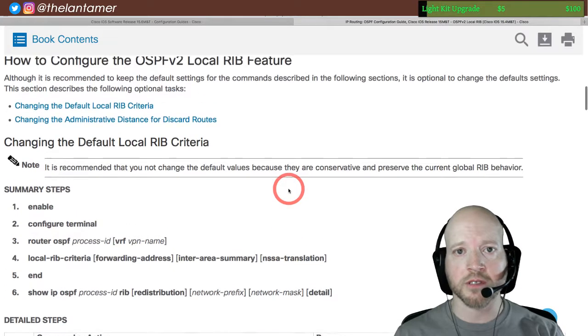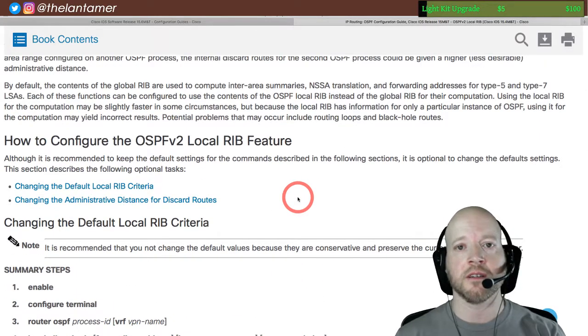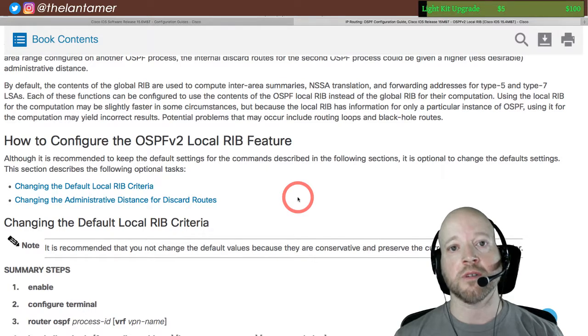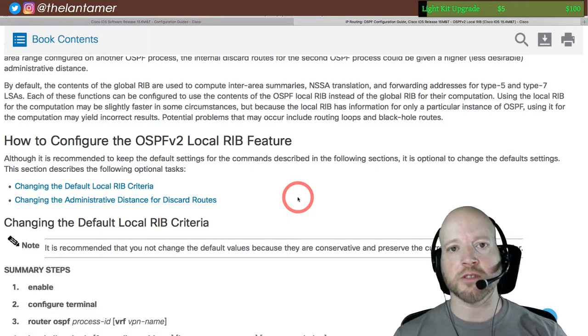So if you're running OSPF router 1, OSPF router 2, for example, 2 processes, and you've got some matching routes, how do you control which process inserts routes locally into the RIB, the global routing information base, when there are conflicts? Well, you can configure the localized RIB for each of those processes, and you can set preferences there.